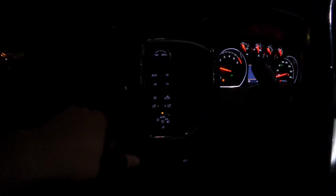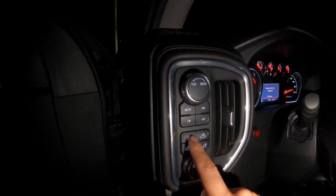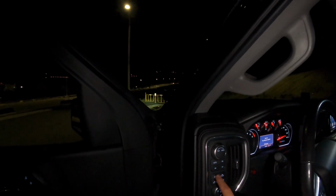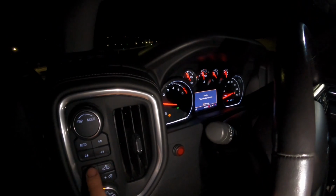And on top of it, I wired it to my factory switch. Let me get some light in here. I wired it to my factory switch. Since I got rid of the fog lights for the bumper, I just hooked it up to it. You can see, off, on, off, on, off, on. Even the little fog light indicator on the dash flashes. So that's pretty badass. I'm glad that I was able to do it.